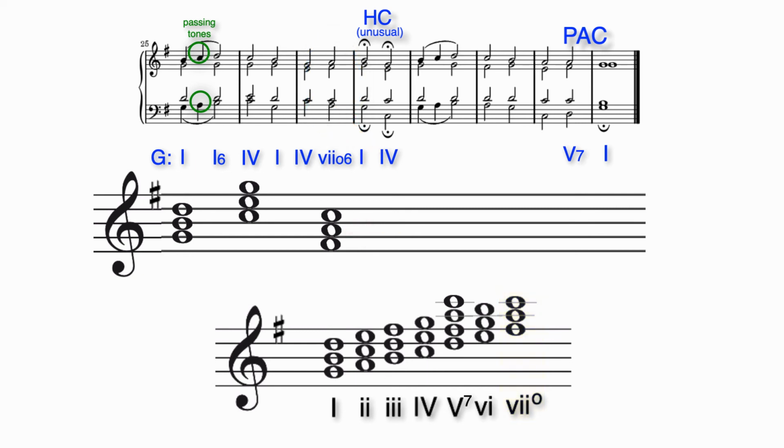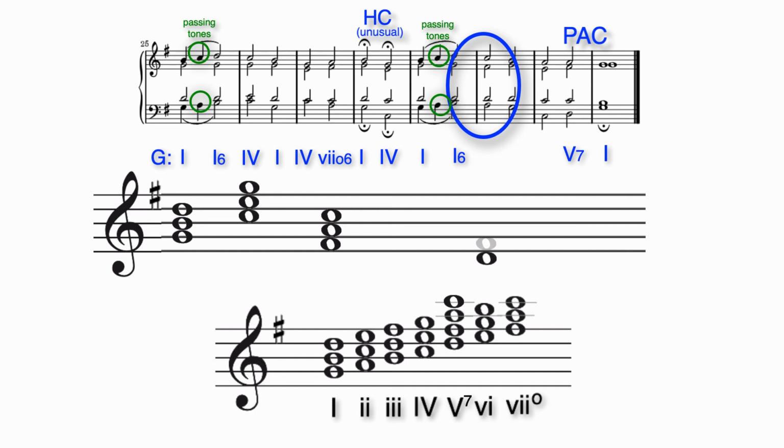Now the notes and chords of the cadence we've already looked at, so we'll go a little bit beyond that. This is measure 29. You can see with a quick glance that measure 29 is exactly the same as measure 25, so we'll just apply those same labels. Measure 30, let's take a look at that. That's a little bit complicated.